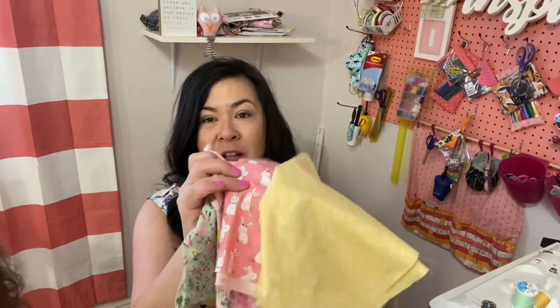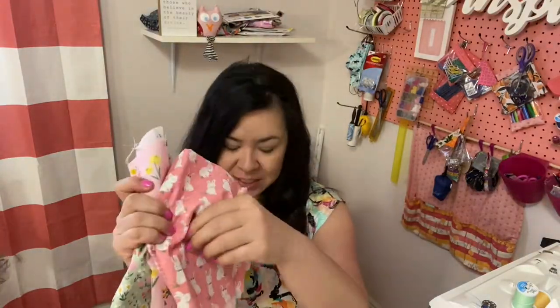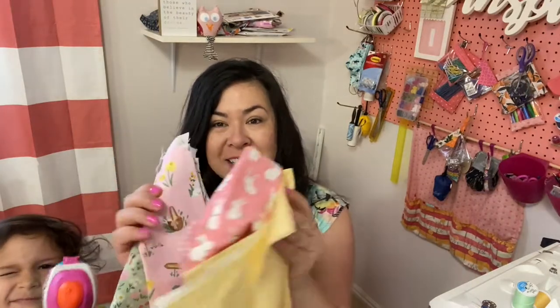So I picked up all these fun Easter prints from Riley Blake Design. What we're going to do today is a fabric bunting, or you could call it an Easter banner. And these are some that I've made in the past.